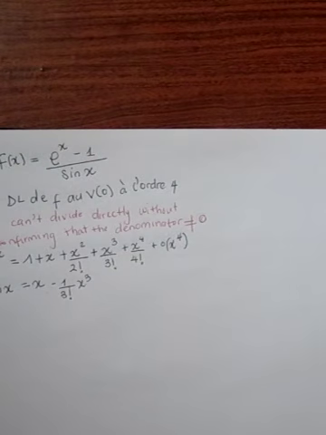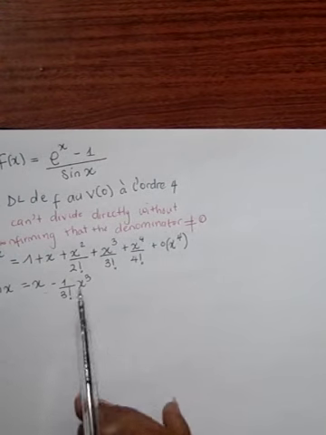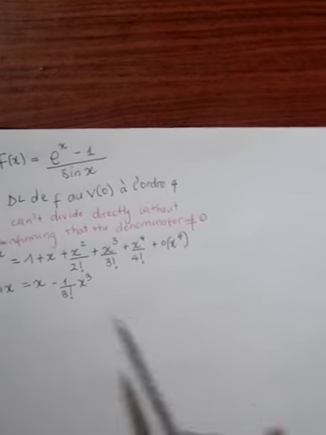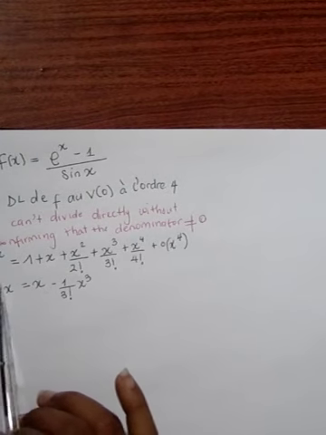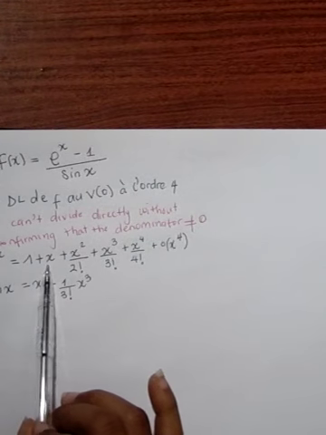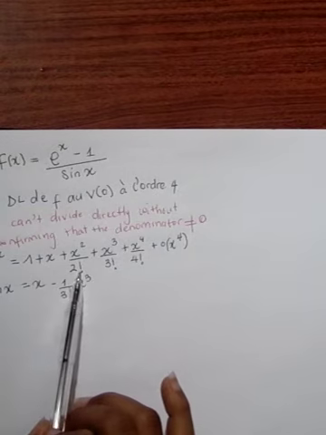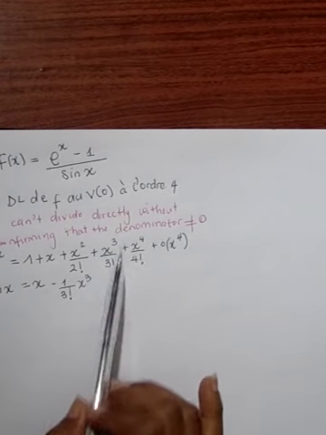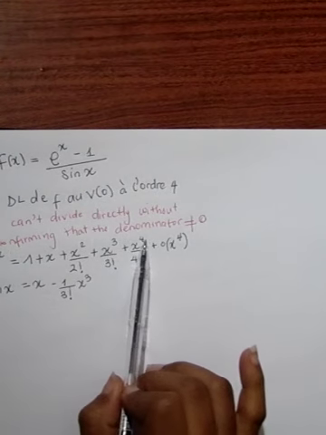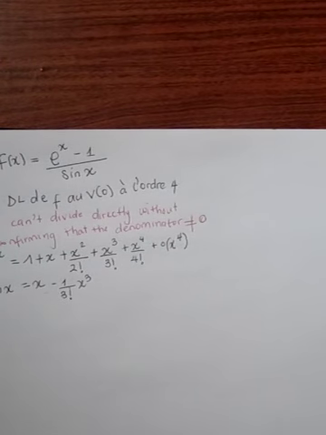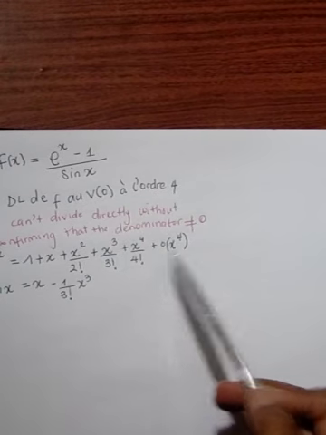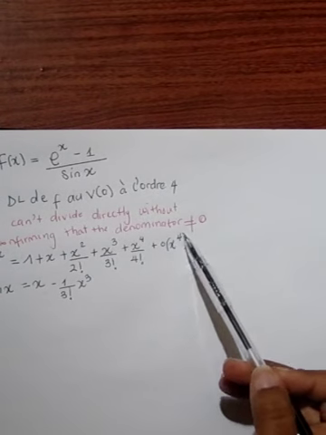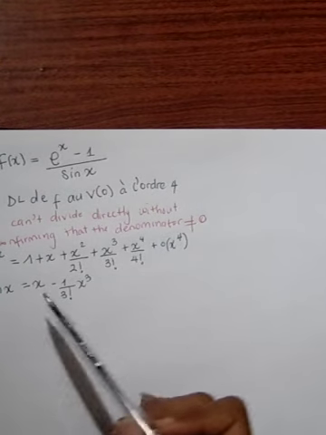But you see that sinus x takes only the odd powers. This is going to be clear right here, hopefully. So you see exponential x is 1 plus x plus x raised to the power of 2 over 2 factorial plus x raised to the power of 3 over 3 factorial plus x raised to the power of 4 over 4 factorial. Sorry, it keeps going, x raised to the power of 5 over 5 factorial plus x raised to the power of 6 over 6 factorial, and so on.